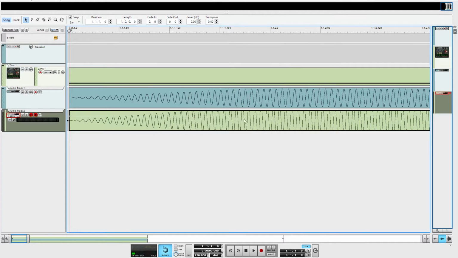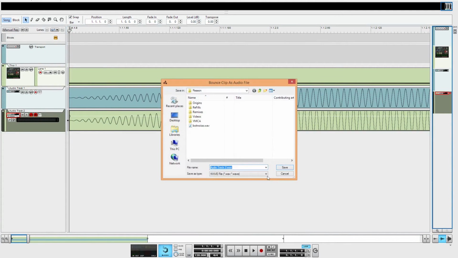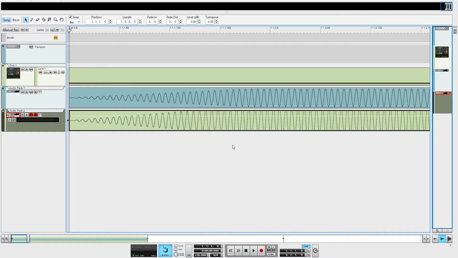So the first thing we can see is what happens if I go and bounce this clipped disc. It'll be audio track 2, which is the one that has above 0 dB full scale. Since I'm working with video, I'm running at 48 kilohertz right now, and we're going to use a bit depth of 24. That's the maximum output bit depth that Reason currently supports, 24-bit. Export that.